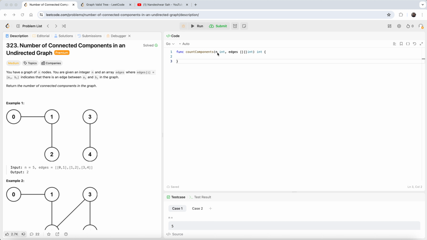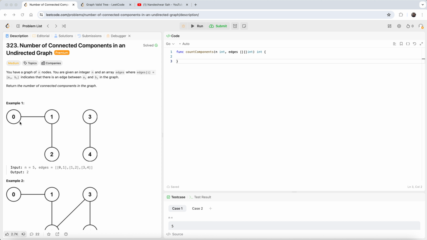We'll start with 0, and it will go through all the connected components with the DFS. We also keep marking nodes as visited, so we come here and mark it visited, come here, mark it visited, and we check in a loop.